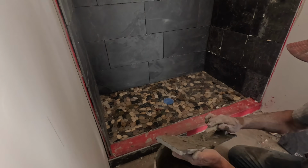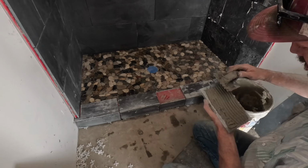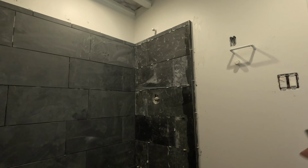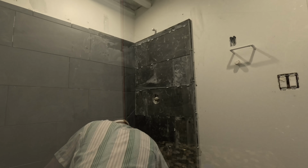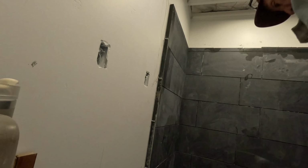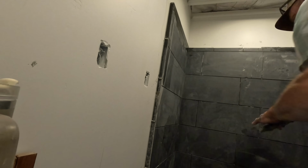Well, I've just about got all the tile work done here in the shower, and I'm trying to be patient and work through everything so the grout lines look good and everything's lined up the way that it should be. Once I get the final piece of slate tile in place, I'm going to let it sit for at least 24 hours, and then I can start the grouting process and all the tile work will be done. I'm not going to use any sort of a chemical sealer on the stone to seal it up. As the shower gets used, the hard water is going to take care of most of that.